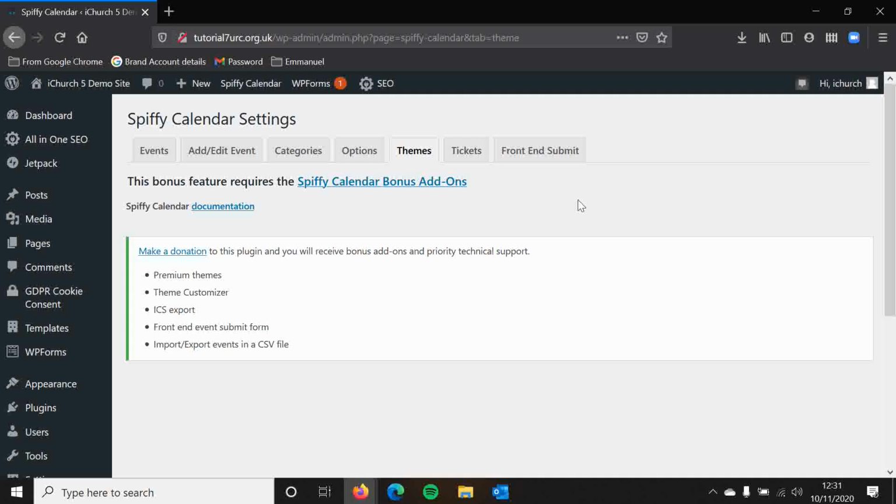But if you are wanting to explore any kind of premium options, not just for Spiffy Calendar, but for any other plugins, because although lots of plugins are free, they often withhold some of the premium features. If you are looking at getting any premium features, just because it costs doesn't mean it's a bad thing or a rip-off or anything. We would encourage you to not rule it out if you think it's something that's going to be useful. But please do, if you'd like to, get in touch with the iChurch team first, and we'll be happy to help, happy to advise.